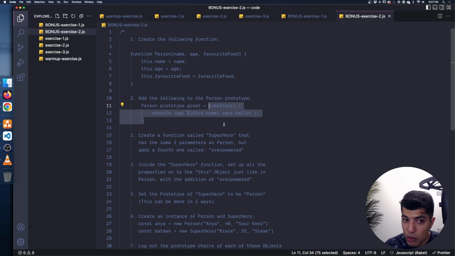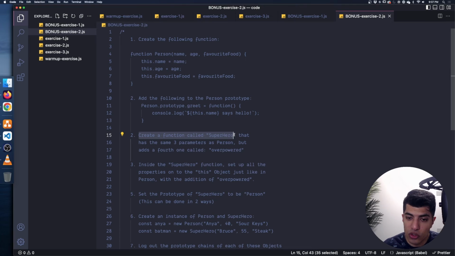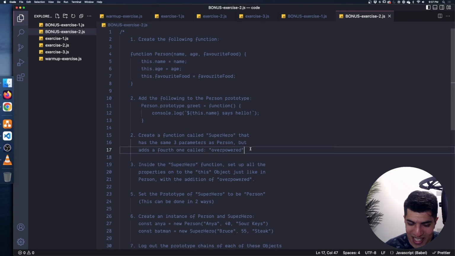Okay. Then what we want to do is create another function. I guess that's why I had 2 functions, but that was a bit confusing. We want to create another function, and this function is called superhero. I got my numbering wrong here as well. Lots of little mistakes. I apologize. I think I got too excited making these instructions.